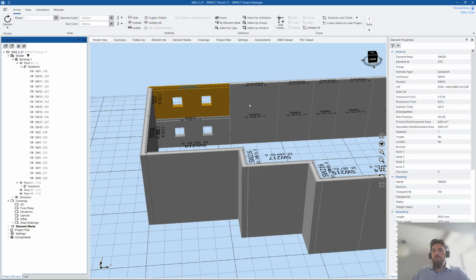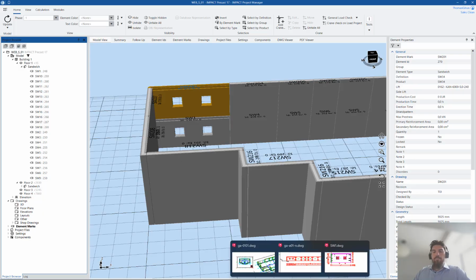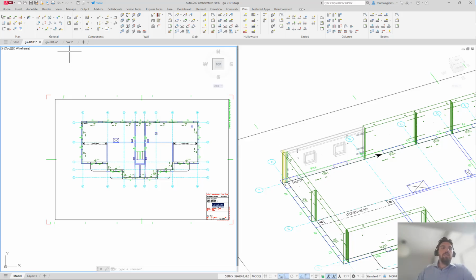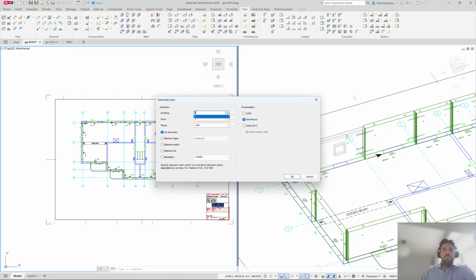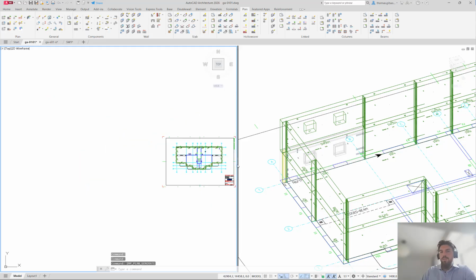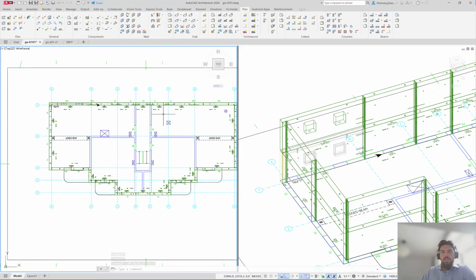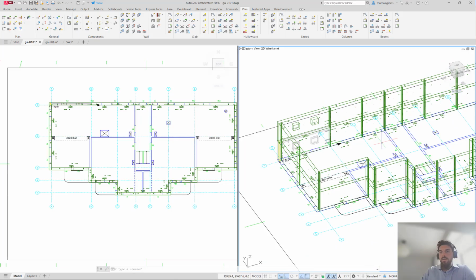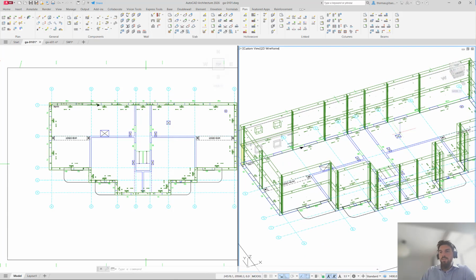But again, what I want to show you now is that we actually go to my AutoCAD and I can just generate my whole building and all of my floors, right? And say all elements and press OK. Then you will see the magic happens and it generates the second floor on top of the first. And that's how it looks. Again, you don't see many changes here, but you can see the beam modeling and how easy it is to create those details, especially when you have a finished floor that you can apply.